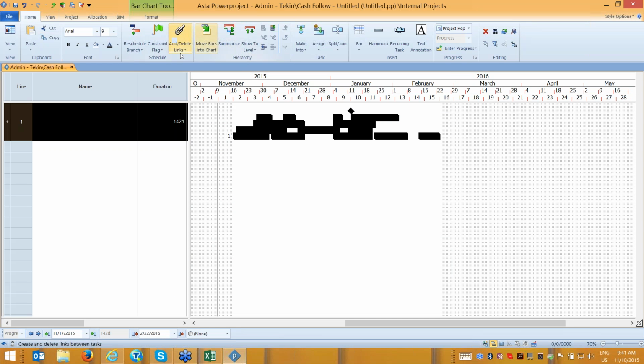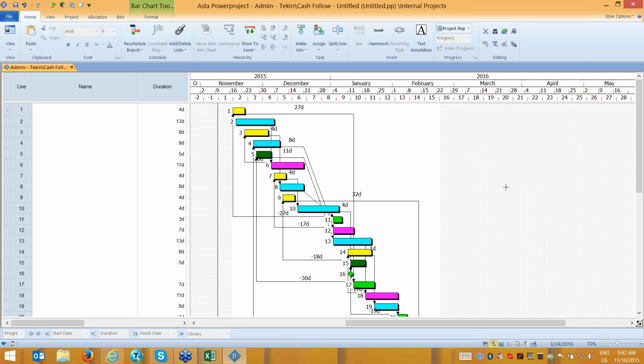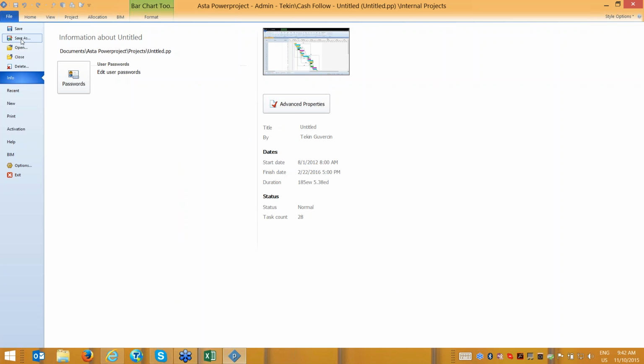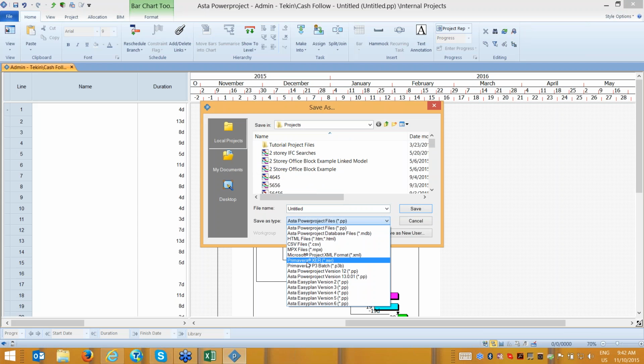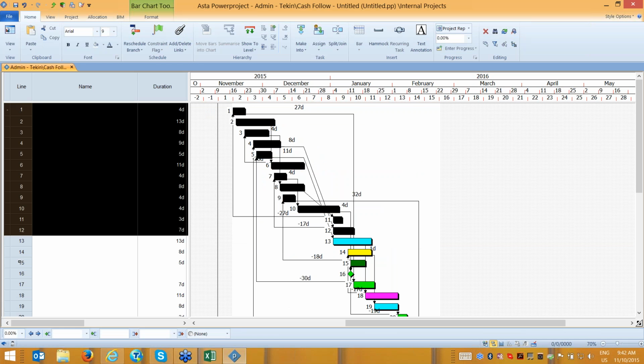When I select all tasks, link them and reopen it again, I have completely created logic between the tasks, with the special lag, special link and the link types. And now, if my planner wants my schedule in Primavera, I save as, go to Primavera format, and save in Primavera format. If my planner wants my schedule in Microsoft Project format, I can also save in Microsoft Project format. So it doesn't matter which format my client or my planner wants, we can save it according to their expectation. And there will be no data loss. It will just create the works as described. And this is one method.